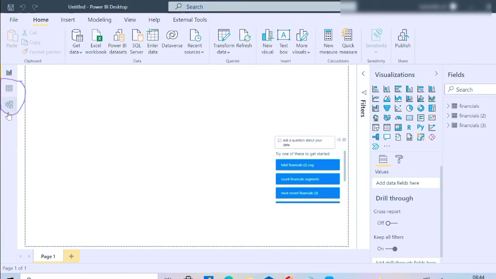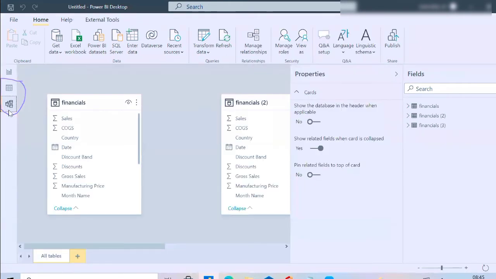Here the data part and the modeling part we can call Power Pivot. Let's say we have three tabs basically. Data we can see in 3 points of view: one is report, second is data, third is modeling. Of these three views, the data and modeling part we can call Power Pivot. In this model tab we can implement the data modeling activity.